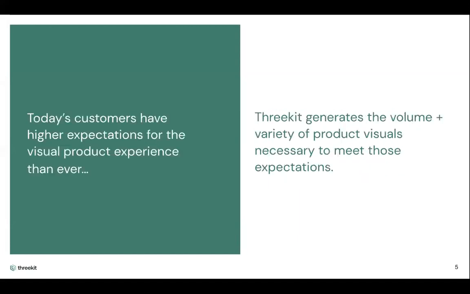And the truth is, one of the reasons we do what we do is because today's customers have higher expectations for visual product experience than ever before. And this is aided largely by our busy online lives and this constant barrage of imagery that we encounter every day through digital channels and social media. People's expectations for e-commerce and the visual experience they have through e-commerce have gone up. So Threekit generates the volume and variety of product visuals necessary to actually meet those expectations.